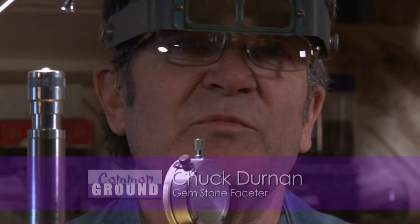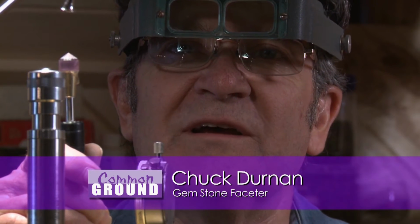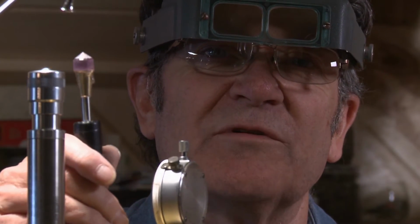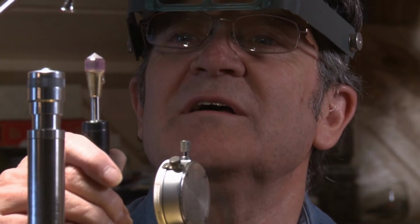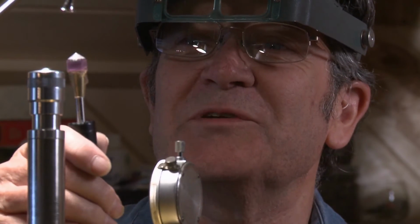The old guy that taught me how to facet told me, you're not a real gemstone faceter until you design your own cut and actually cut it and have it turn out looking good. And I was able to show him this before he died this last winter, but we actually got this cut designed before he passed on. So Lyle, this is to you. I'm very happy that you encouraged me to do this.